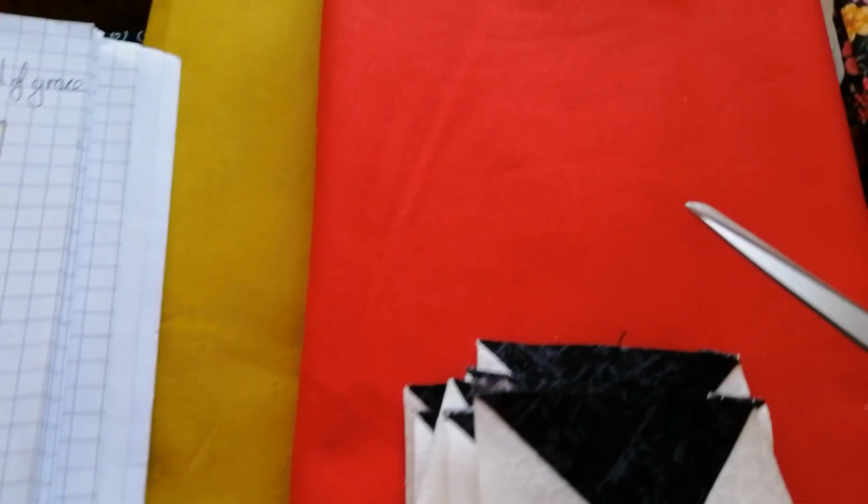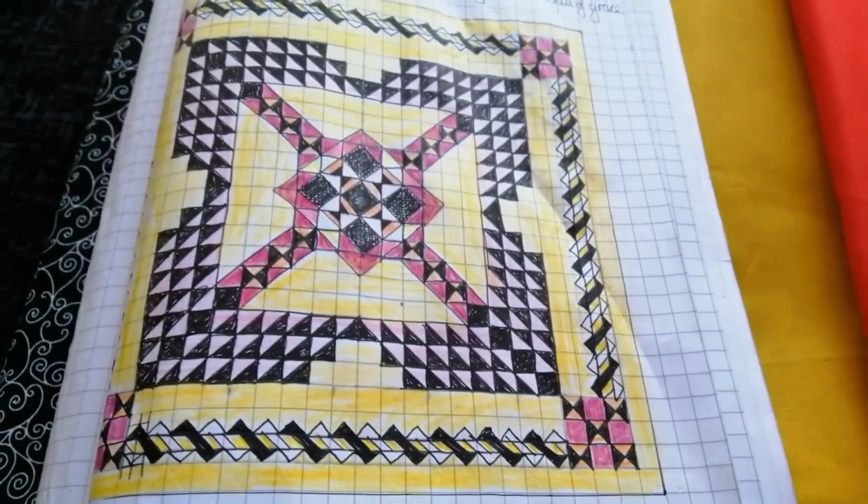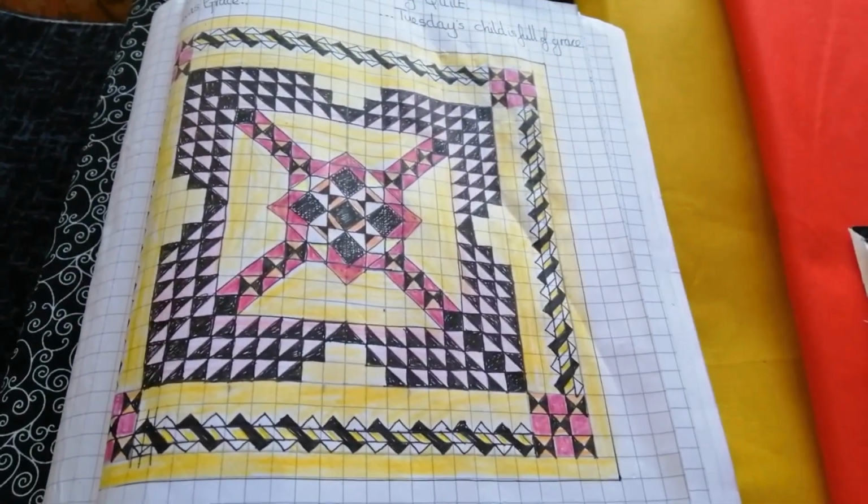I am leaning towards the red. It does tie in nicely, and towards the tree, but I'm going to hold back on that for a little while until I've made the canopy.